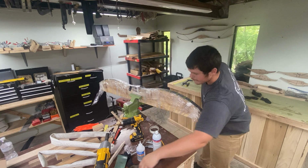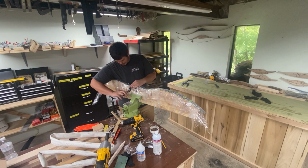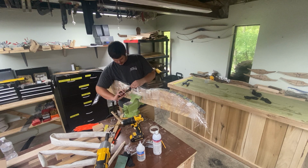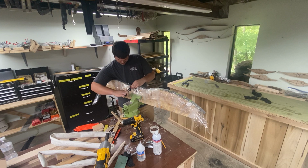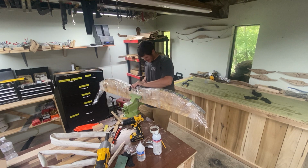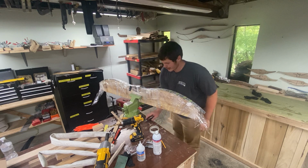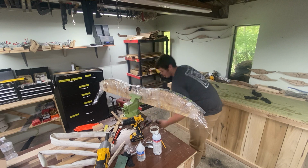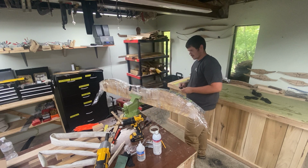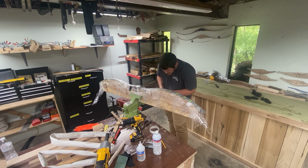Tighten these. We need to just get actual nuts with a little wrench. It's on the list. I always say it's on the list because I always have a big list of things I need to get. But yeah, that just keeps it from moving side to side. They don't have to be that tight. But you just don't want it moving. So we got the two long ones in the center.